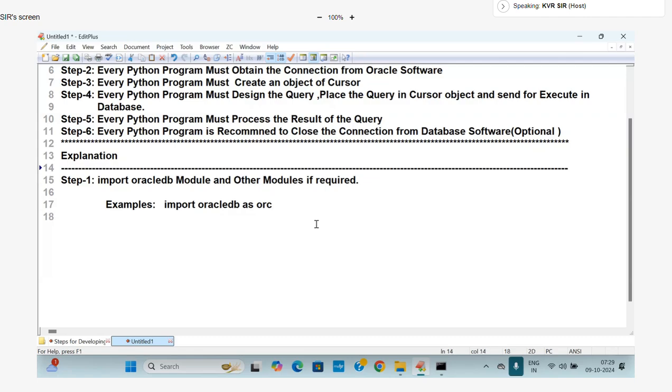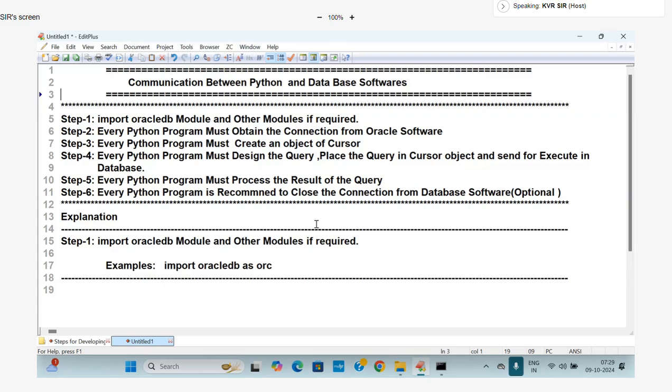Step number 2 takes a lot of time, and it is very, very important. Connection establishment is very, very important. Let us start understanding it.